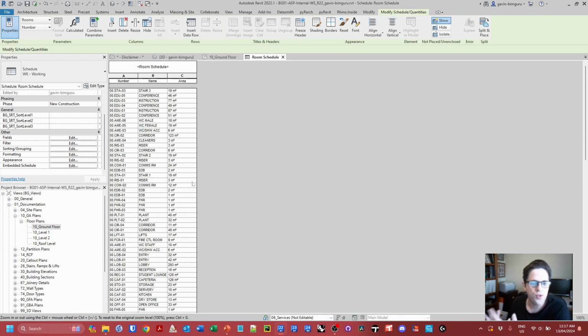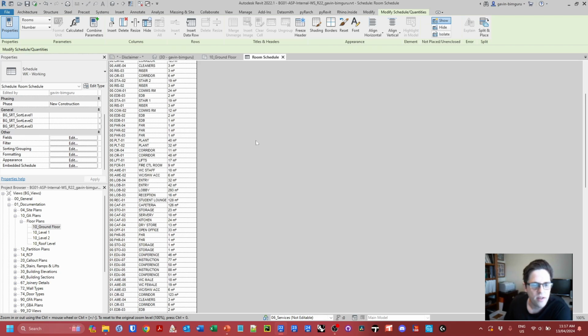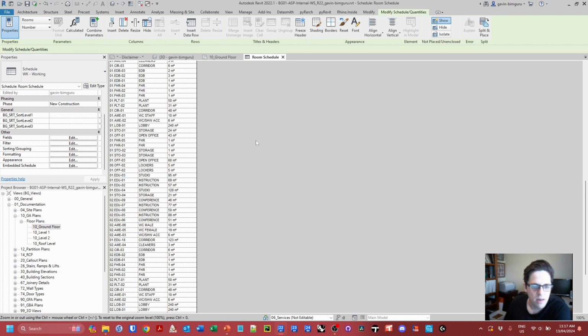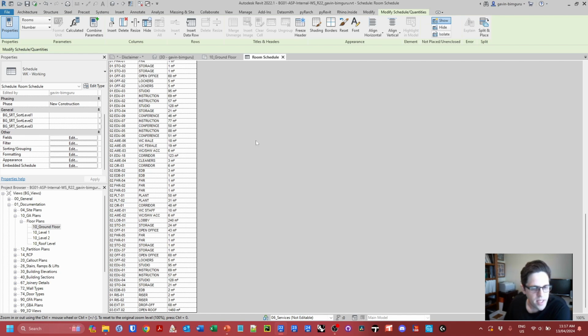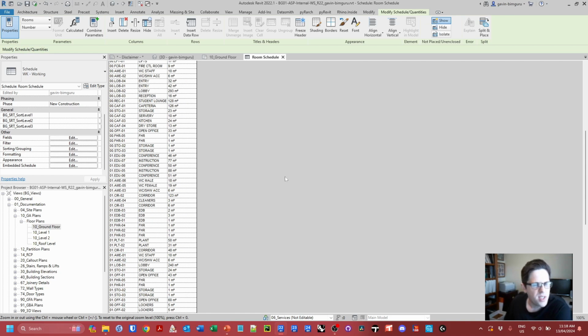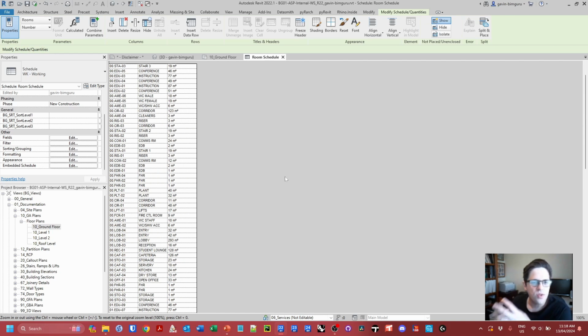This will generate a room schedule, and every row that we see here is effectively an object in our model. These aren't just text. These are actually live objects. If the objects change in Revit, they also change in the schedule as well, which is really powerful. Now, at this point, we have some fields, but the schedule itself isn't very useful. It's a really good summary, but it really doesn't tell us a lot about the building. It's unsorted, it's out of order. It doesn't really help us very much.